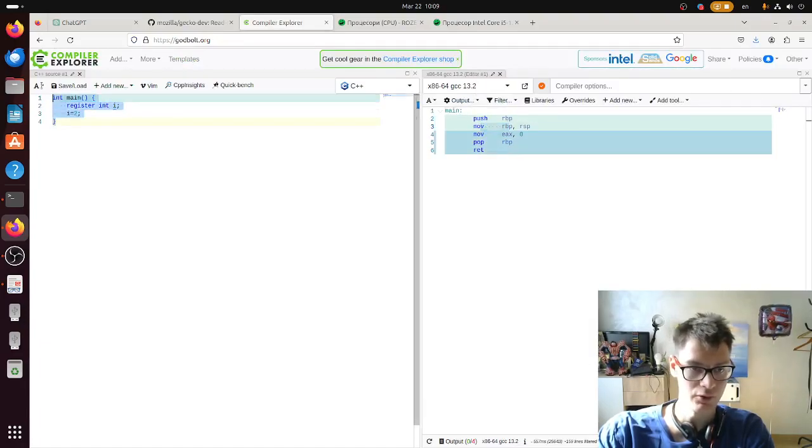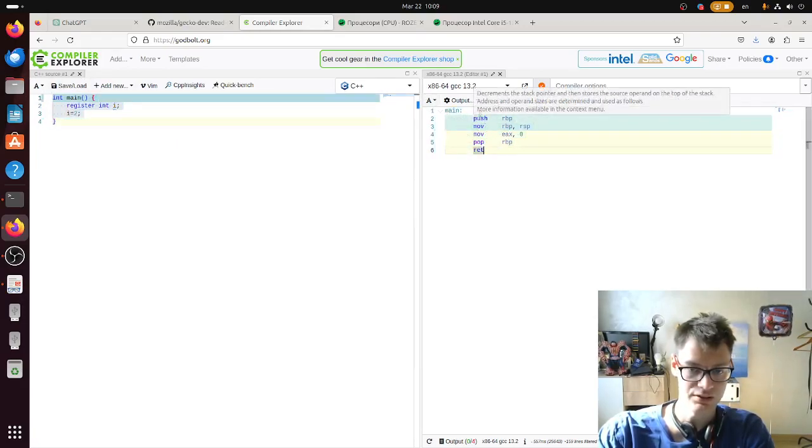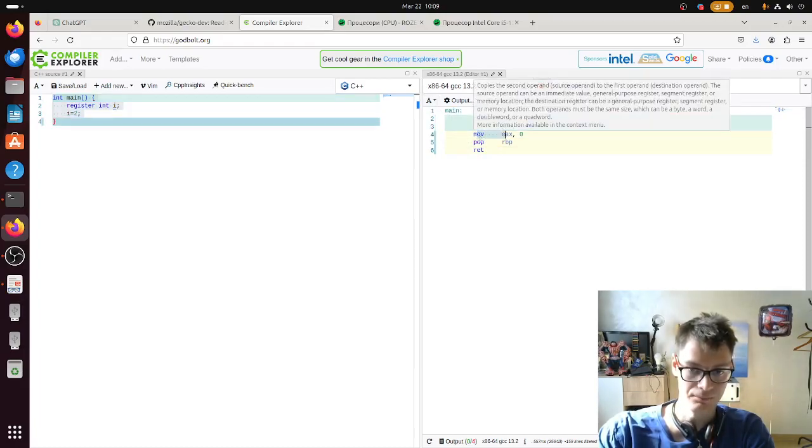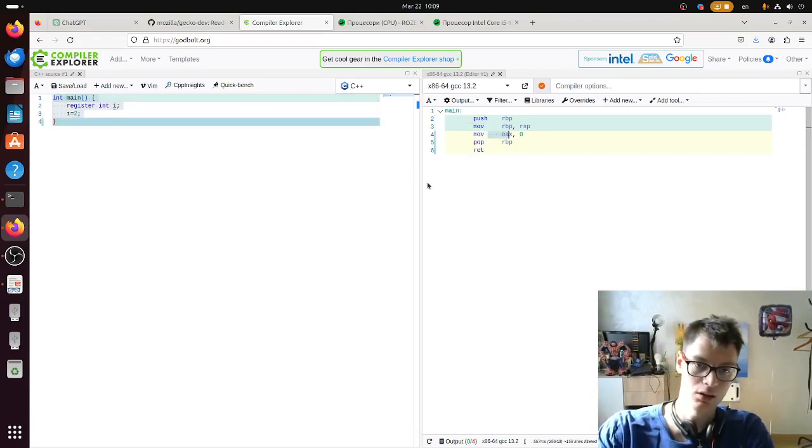First of all, programs on a computer are converted and eventually executed as assembly, right? Every command, every line in this assembly code is one instruction.